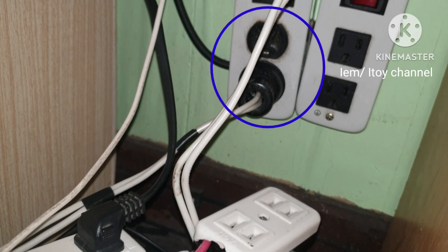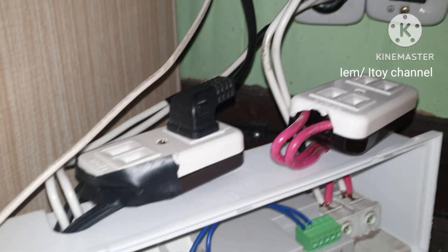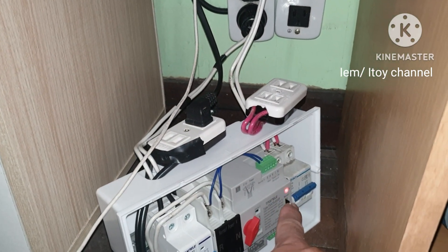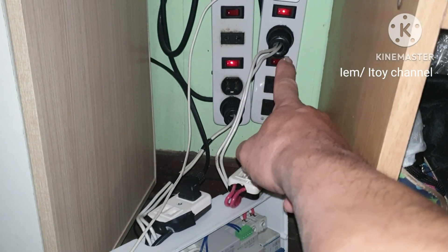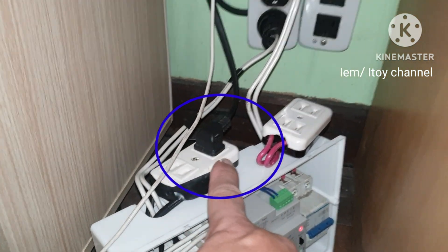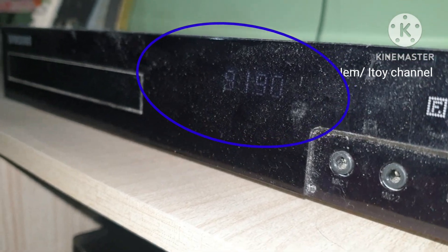ATS is plugged to main power source, and this is plugged to backup power source. This is the main power source connection — red light is on. The breaker to the right is connected to the backup power source. To the output outlet, I plugged in a radio appliance. The radio appliance is on and is being run by the main power source.